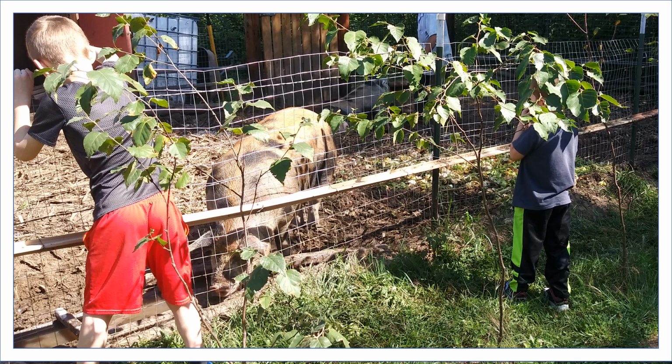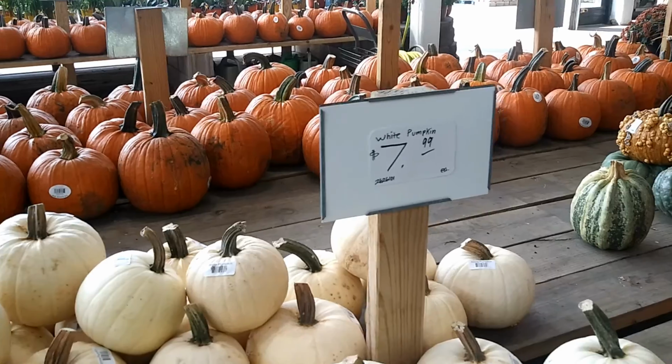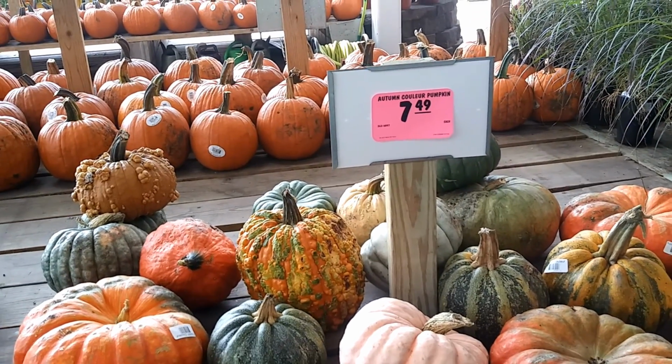And pumpkins are good if you have pigs. Pigs love pumpkins, especially the seeds. And if you don't have the area to grow pumpkins, you just go to the store like the rest of the population and you purchase your pumpkins.